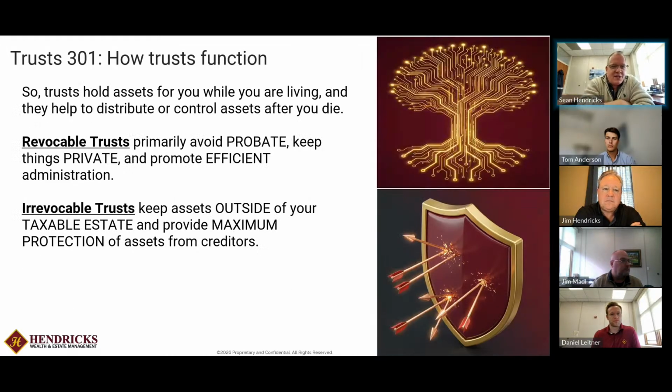So just a little recap. Trusts hold assets while you're living, and they distribute assets after you die. Revocable trusts are primarily to avoid probate, keep things private, and promote efficient administration, while irrevocable trusts keep assets outside of your taxable estate and provide maximum protection of assets from creditors.